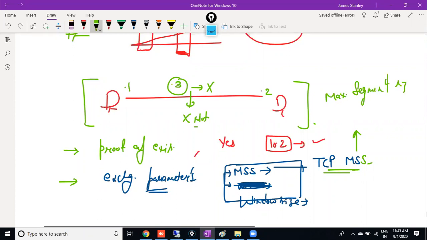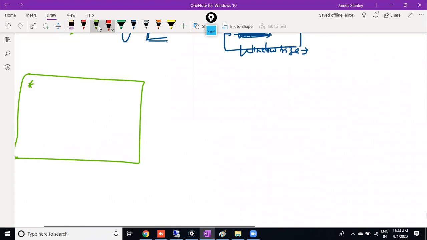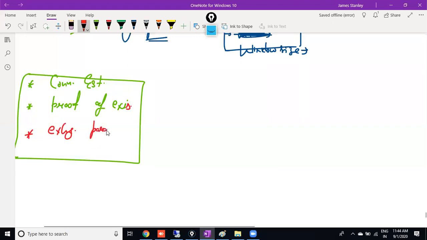So overall, for TCP, these are the objectives. First, the very basic one: we use it for connection establishment. The second is the proof of existence. The third is the exchange of parameters.